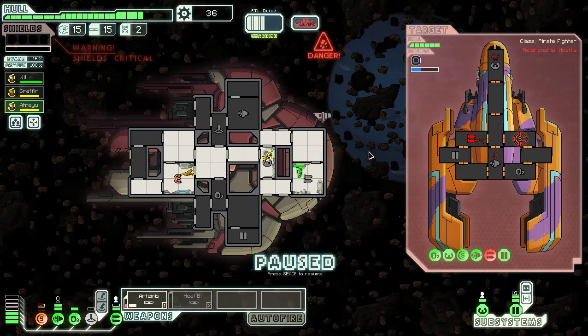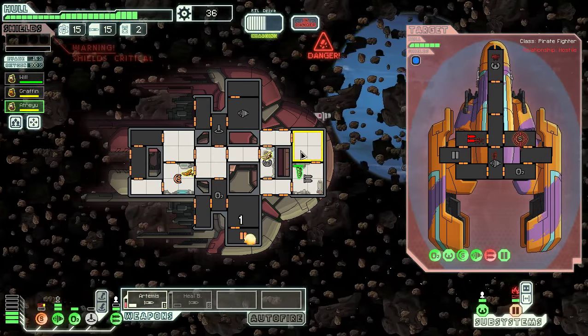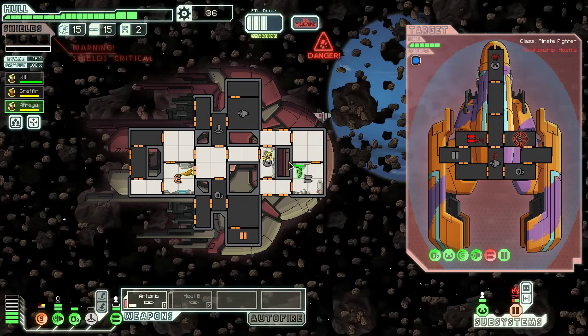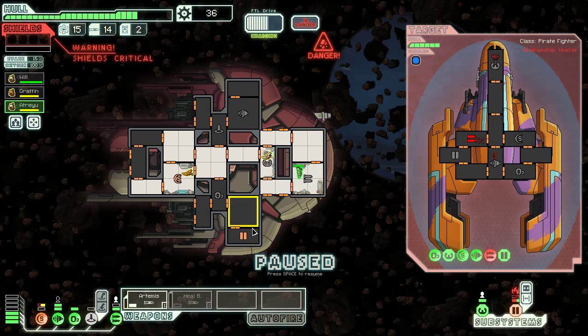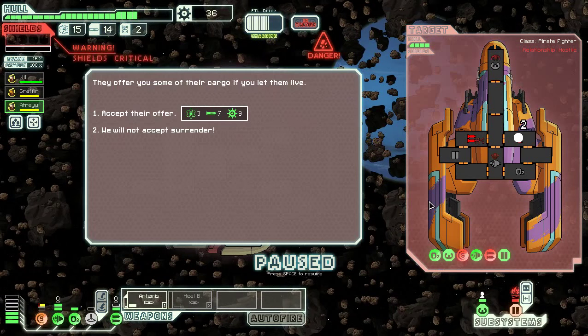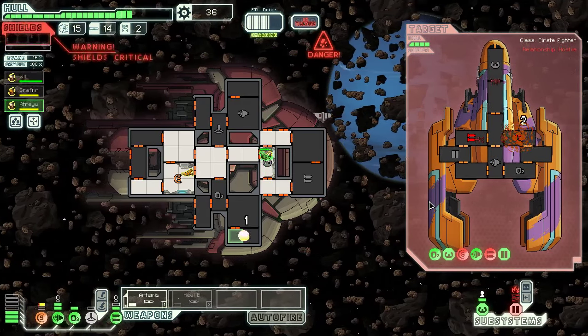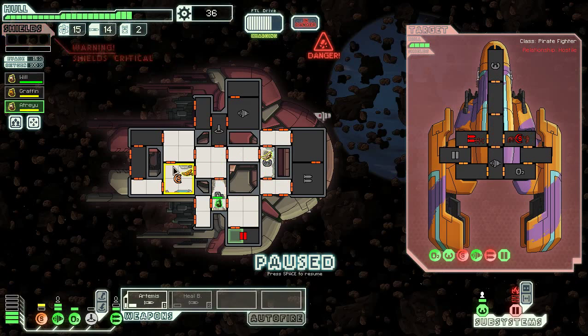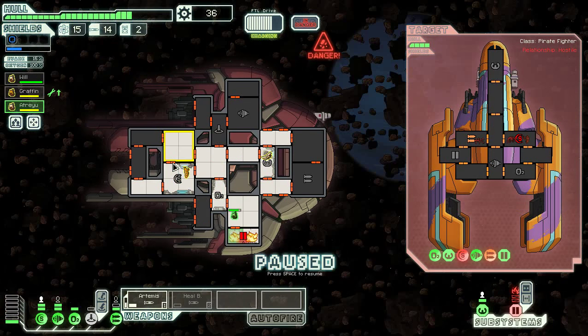Okay, so their weapons are gone. So I should just be able to arm this in a second. More important that I get the shot off first. Alright. And 3 fuel, 9 scrap. I'm gonna attempt to not accept surrender. Think my door's wrong. Probably a worst case scenario, let's be honest here.